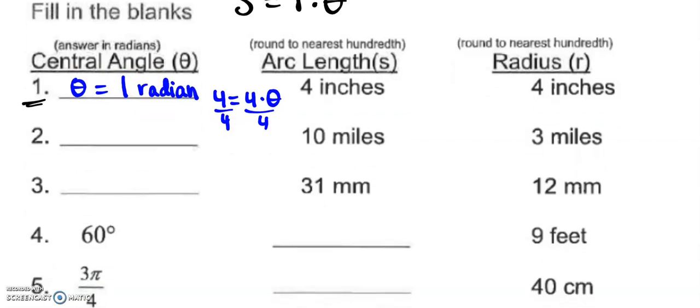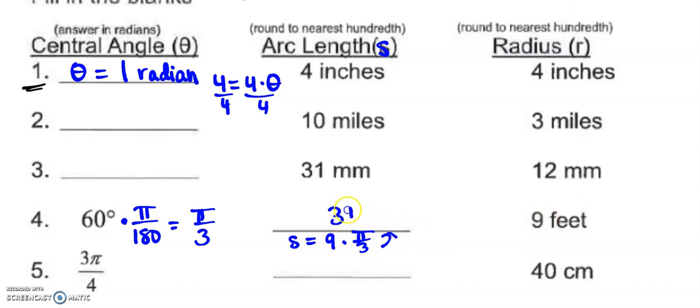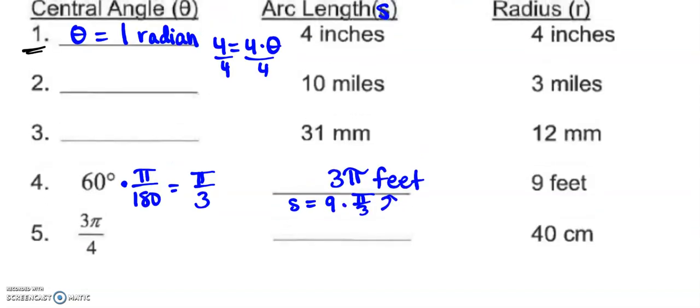That's all right too. Sometimes you're going to be given an angle, but it won't be in radians, so you're going to have to convert it. And I would definitely get used to converting it, okay? Get used to writing your angles in radians. So if I want to find the arc length, this is S here. That means I'm going to take that radius that's over here, 9, times pi over 3. And for that answer, I'm going to get 3 pi, and then I need to double check my units, which are feet. All right? So just keep working on these, and then in a few moments, I'll show you the answers to 1 through 5, and then I'll show you the answers to 6 through 9.